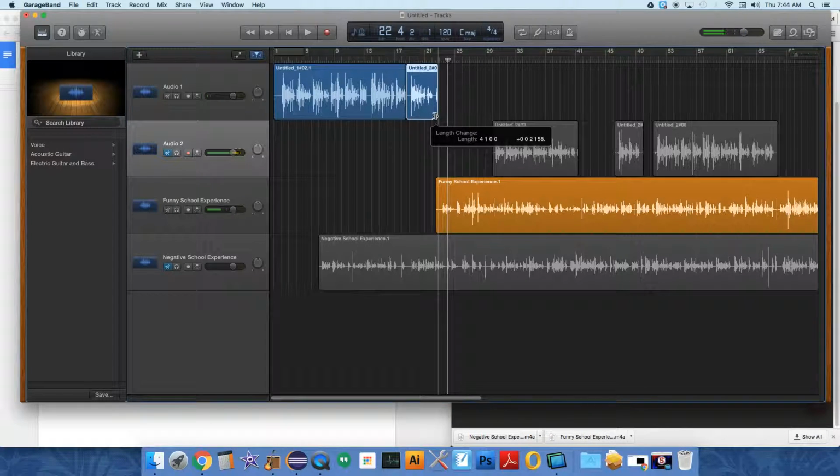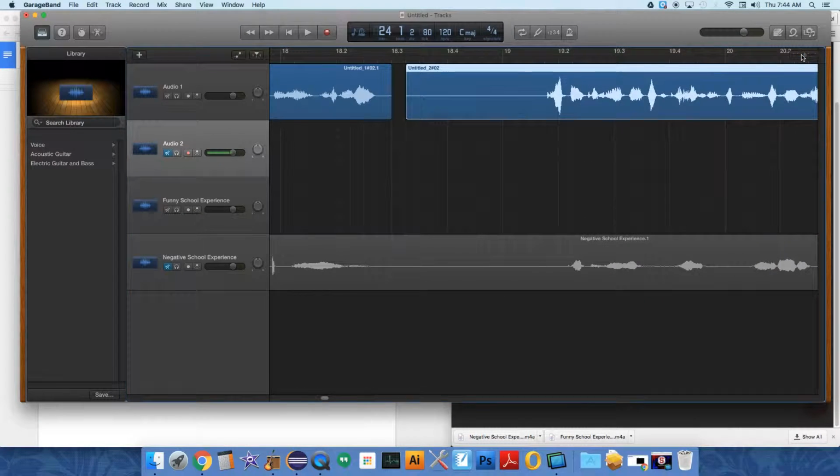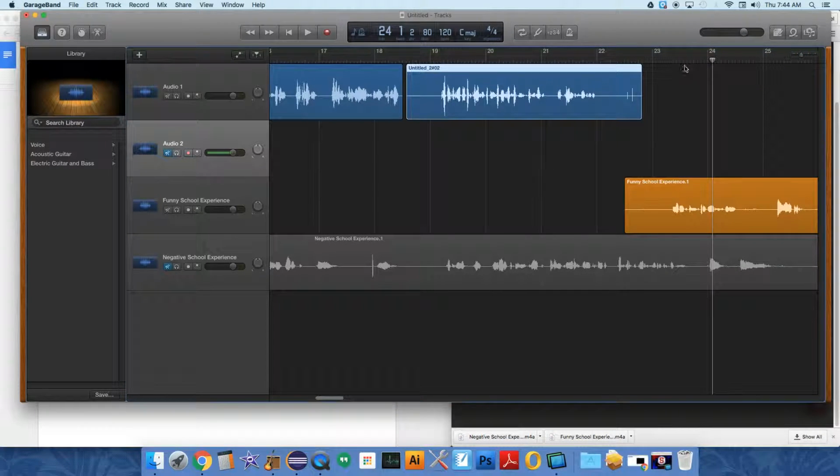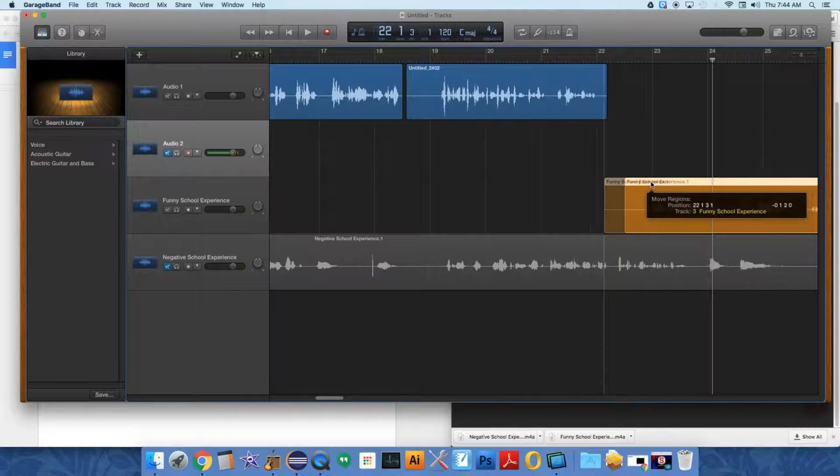Okay, that was a little bit too much of a gap, and I want to get rid of that mouse click sound at the end. So you can also change the mouse into this thing where you see it moves to a bracket, and then you can just slide that track back to cut off the end, and I'm going to move this one so that it's arranged a little bit better. A little pause is okay, so let's listen now.